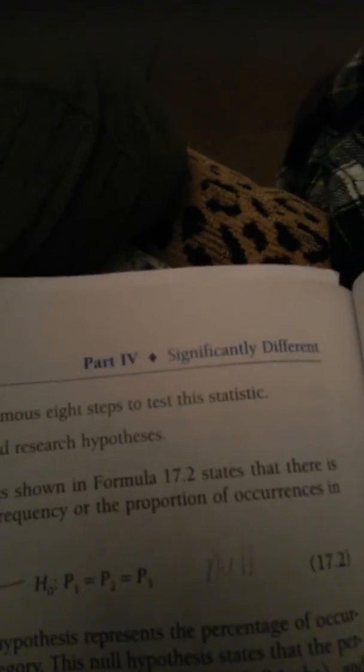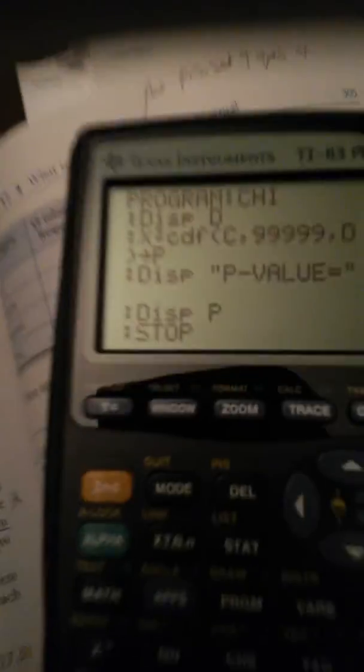That's why we get the expected frequency. So now let's use the TI-83 Plus to get the obtained value of this equation. Actually, I already did that by hand, and the obtained value comes out to be 20.6. Now let's see if we can get it with the program we just made here.